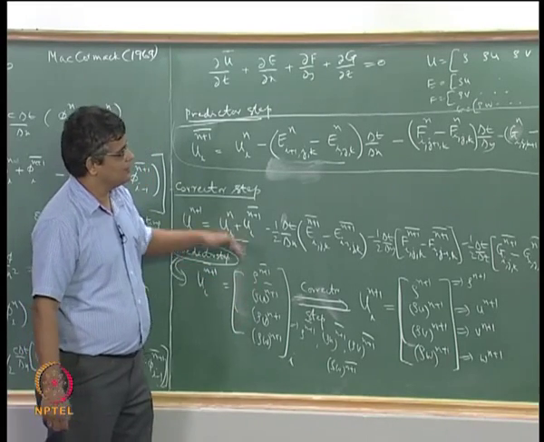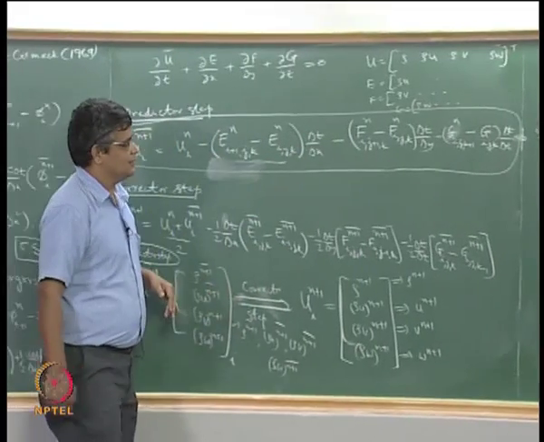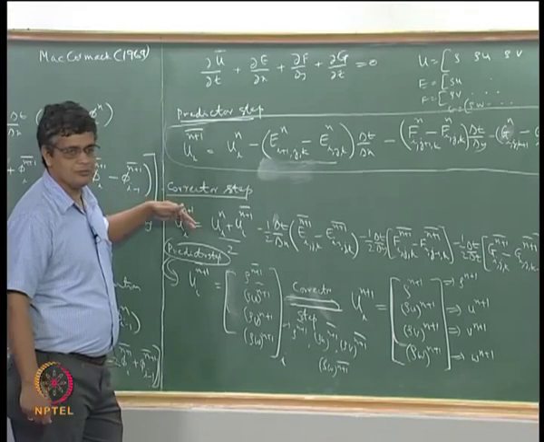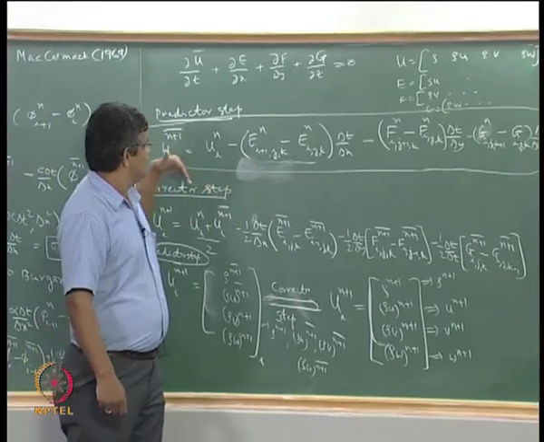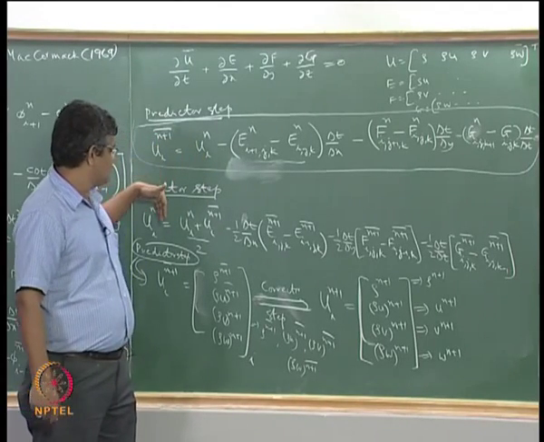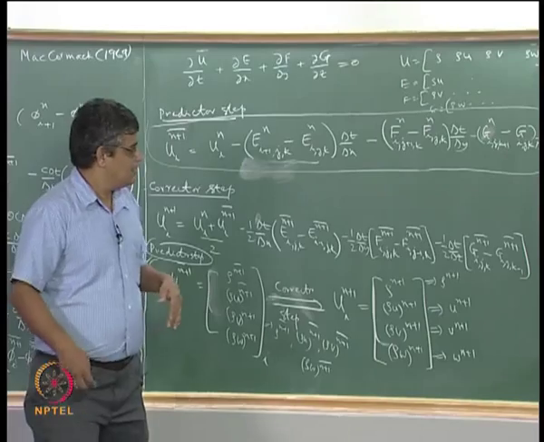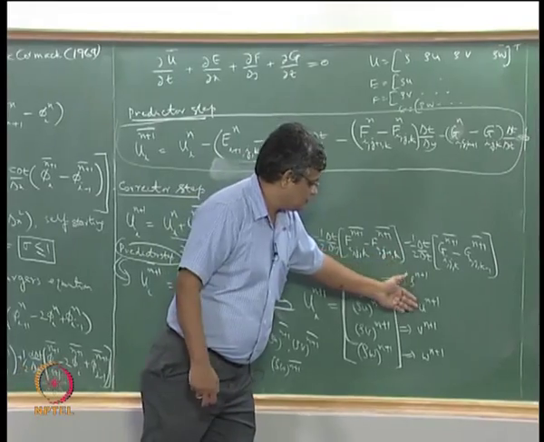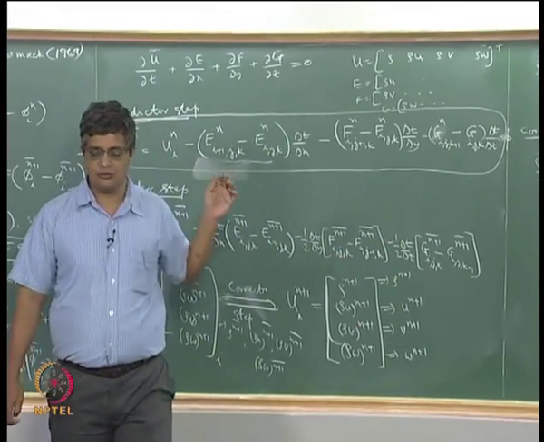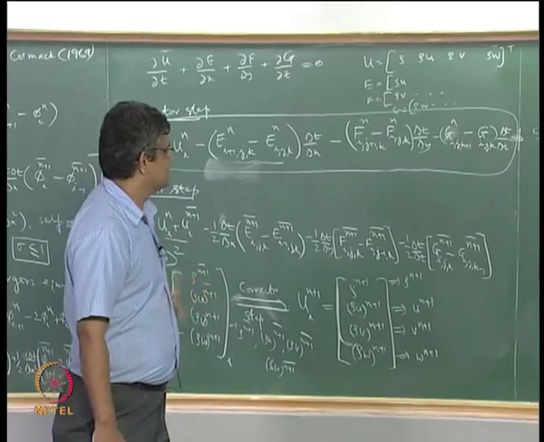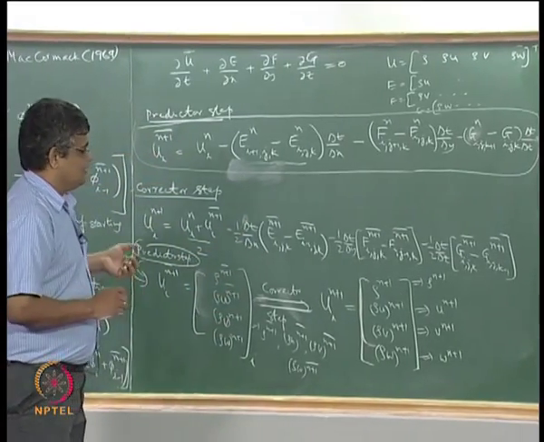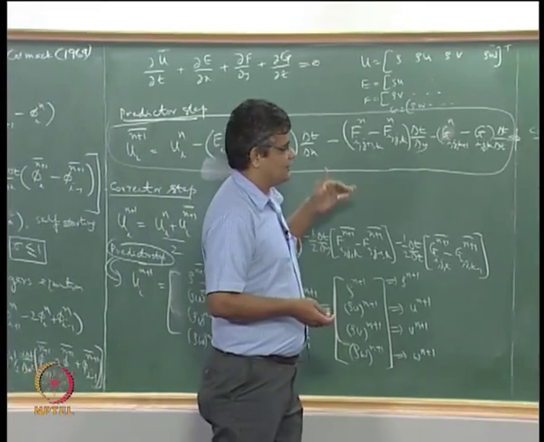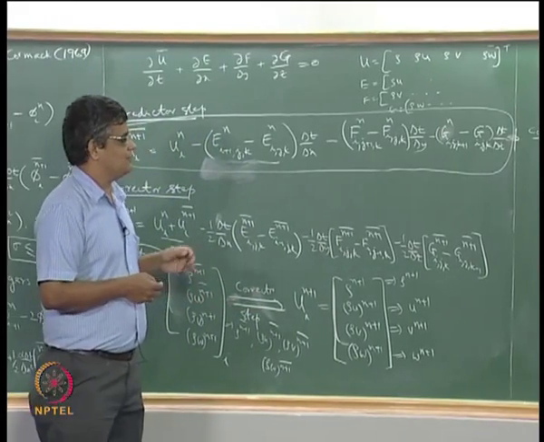So in that way we can go through the whole set of equations, the coupled equations, and solve them sequentially, once through the predictor step and then through the corrector step in an explicit way, and finally get the solution for rho, u, v at the n plus 1th time step from known values at the nth time step. Okay, so this particular method makes a close linkage among the equations. That's why it works even though you have nonlinearities.